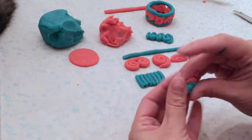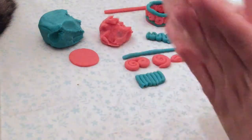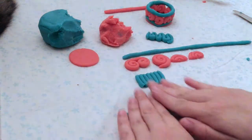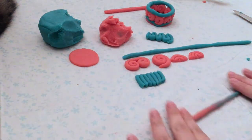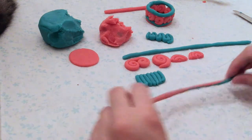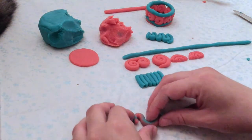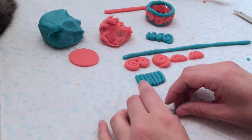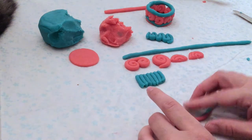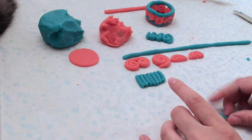Ok parents, this is where you avert your eyes — I'm taking multiple colors and I'm putting them together to create a marble design. This is where I find I have the most fun when I create different kinds of color mixtures together with just some basic colors. And if I don't mix it all together completely by mushing it in my hands it really looks like I marbleized the clay.